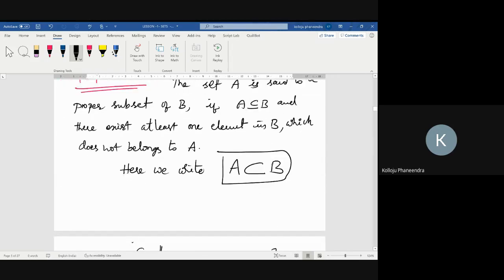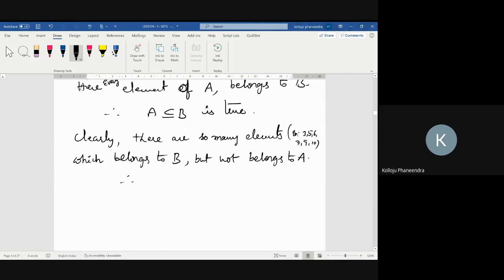What is it? Every element of A must be an element of B, and there exists at least one element in B which does not belong to A. Exactly here it is satisfied. Therefore A is a proper subset of B. This is one example.